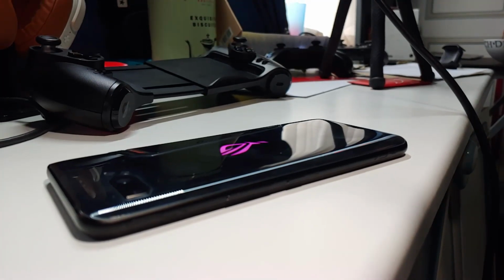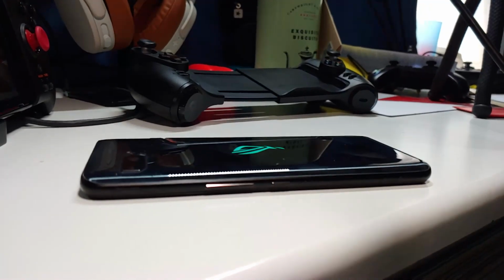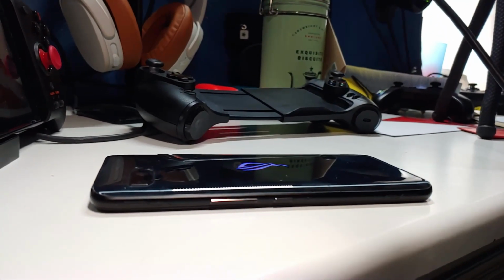And the other things are just remedial things that phones are starting to come out with now. I've looked at the OnePlus 8, I've been weighing up the options, and obviously I've realized this is not waterproof. There's no IP rating, there's no wireless charging, and as I just said, there's no 2K screen. So that's one thing that you're going to have to consider when going for the ROG Phone 2.